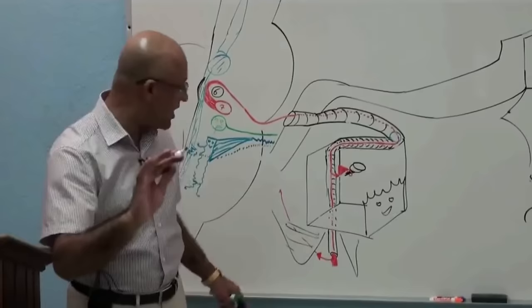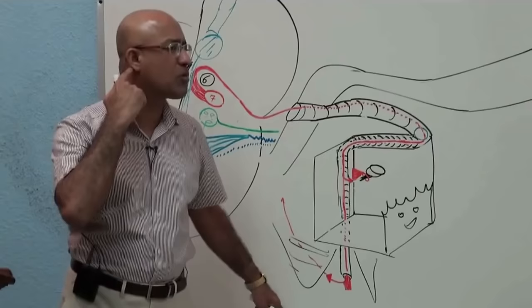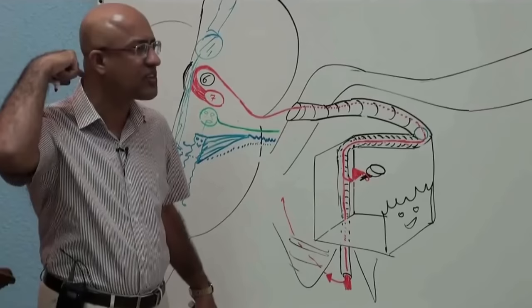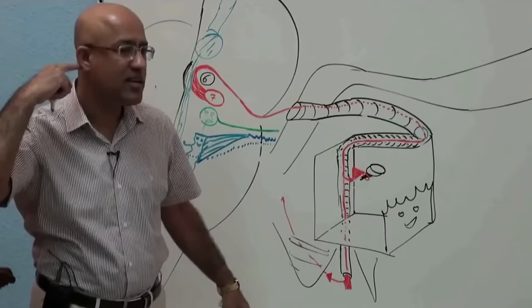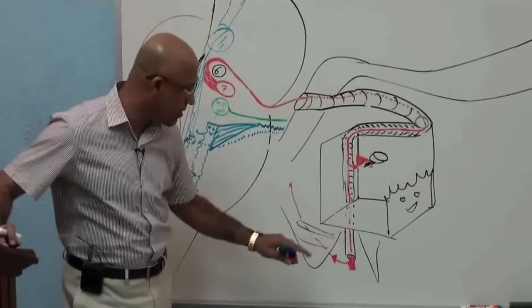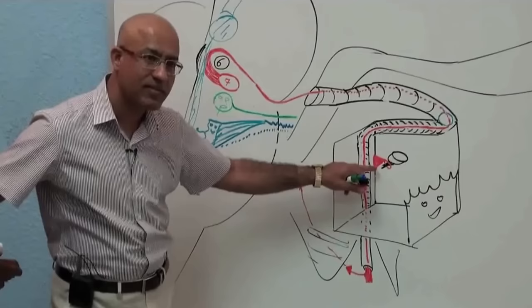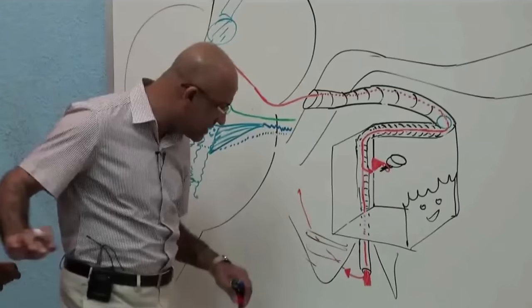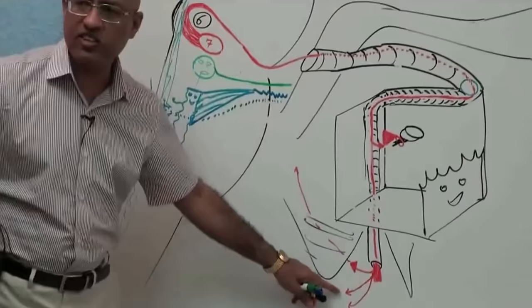What is this branch called? Posterior auricular. And this posterior auricular branch will give some muscles control here, but these are not very strong muscles, some auricularis muscles or the occipital part of the fronto-occipitalis muscle. But it's not very important. Plus, later on I will tell you, with this motor branch, some sensory fibers also come. That I will discuss later. But anyway, the first branch which came out from here was for stapedius. Second is posterior auricular. And then another branch comes out and goes to two muscles: stylohyoid and the posterior belly of digastric.